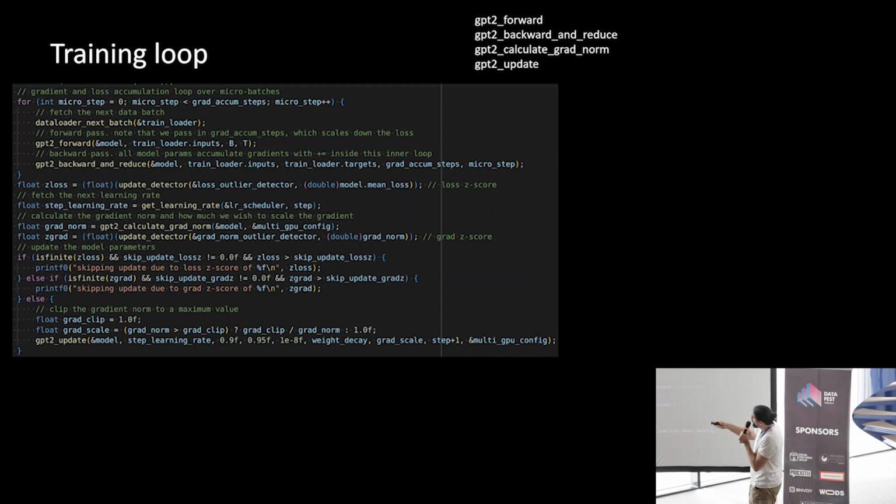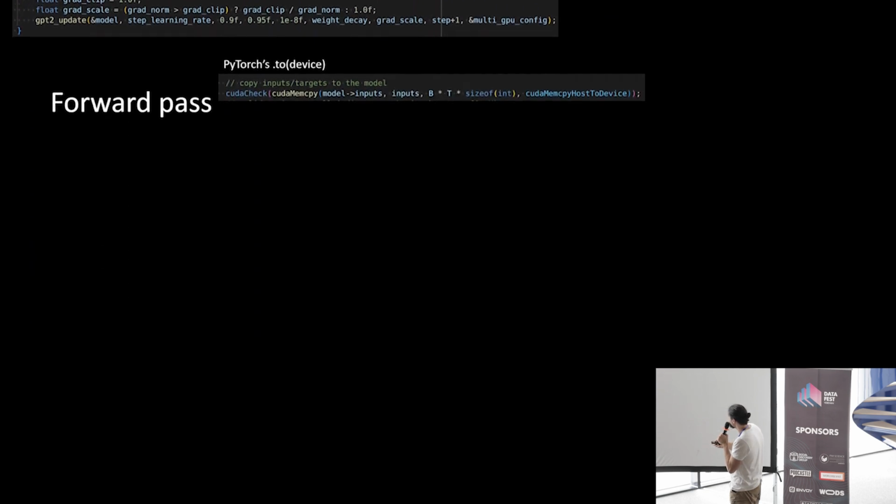So what we do here in the loop is we just load the tokens into the buffers. We do the forward step, as I said, backward and reduce. We'll get to that in a second. And then you can ignore the detector stuff. That's Andrei's ad hoc solution that he coded up to detect when we have outliers, and then we just skip the steps when those outliers appear. Just simple statistics. We track, I think, standard deviation or whatnot of the values. And if it's too far outside of the expected range, we just ignore it. And here you can see inside of it, is fine, the z loss, and so on. Here we just skip stuff. Anyhow, we then compute the gradient norm, and then we have the update step. So let me just continue here.